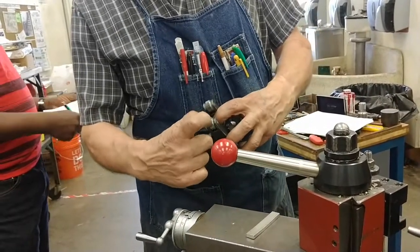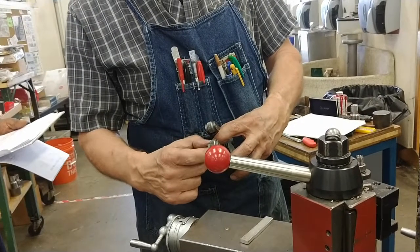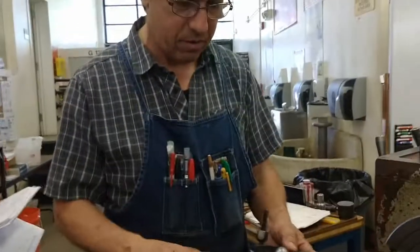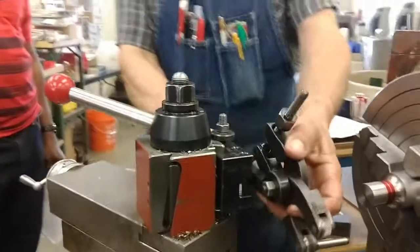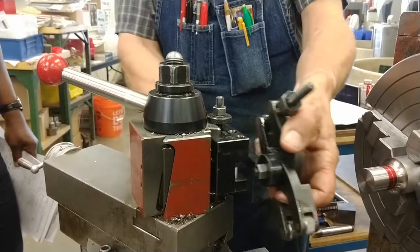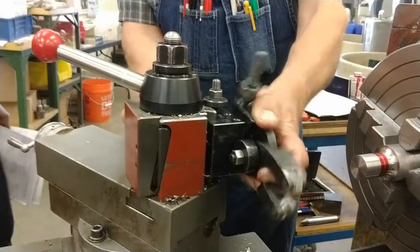Check the leading edge, the left side edge, for chips. If it's chipped on that side, don't use it. When they get chipped on that side, sometimes we reverse them, and the trailing edge won't damage the knurl. You're going to put a spacer in, a 1/8 inch spacer behind it to hold the knurling tool shank out even with the edge of the tool holder so that this doesn't bind on the tool holder. Okay?